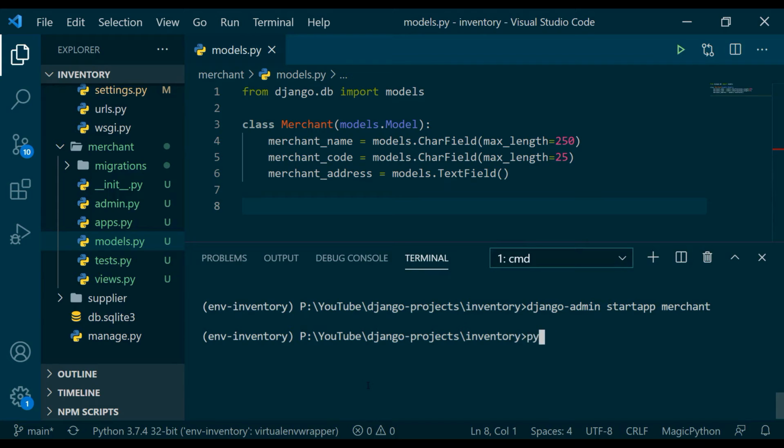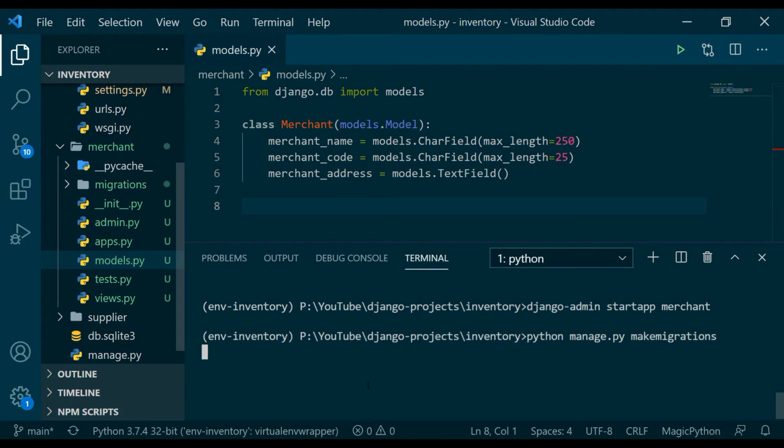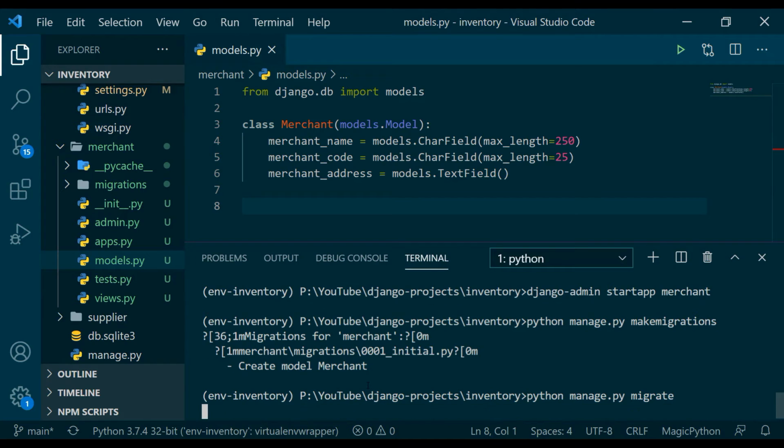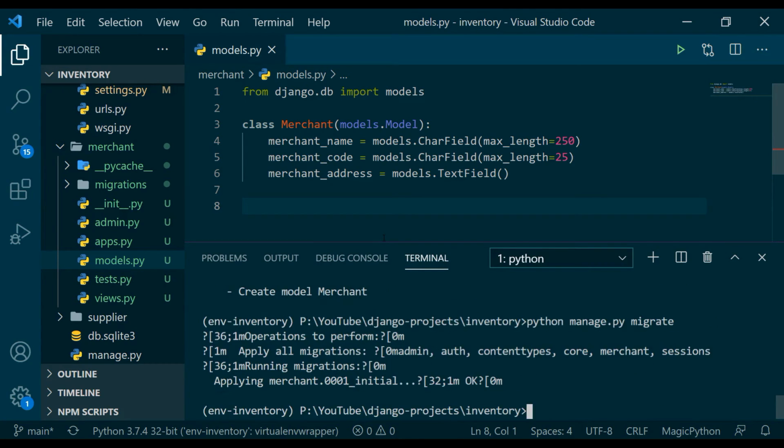I can say python manage.py makemigrations, and after that python manage.py migrate. So what happened?